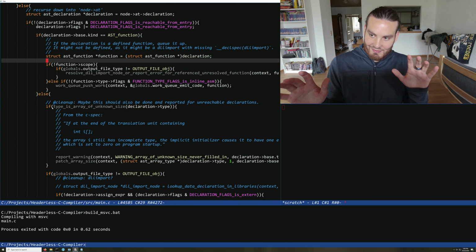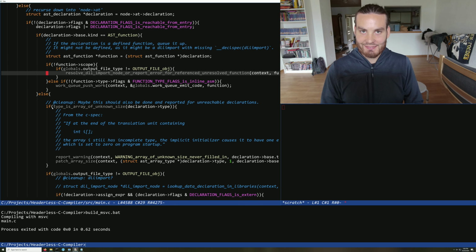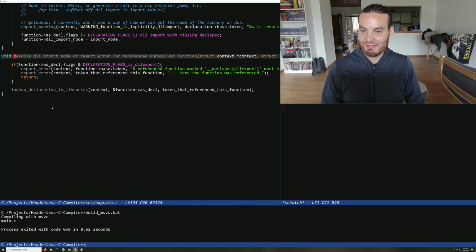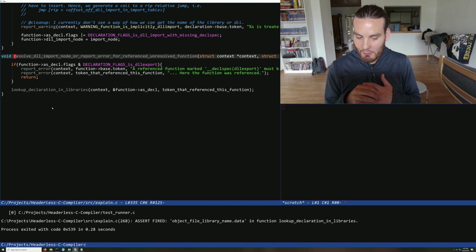Okay, it compiles, which means hopefully it does the same thing as before. So we haven't really done anything so far. We haven't improved anything except error messages for stuff that we are currently not testing. But I should now be able to run all the tests and see if anything breaks. Yes, everything breaks.